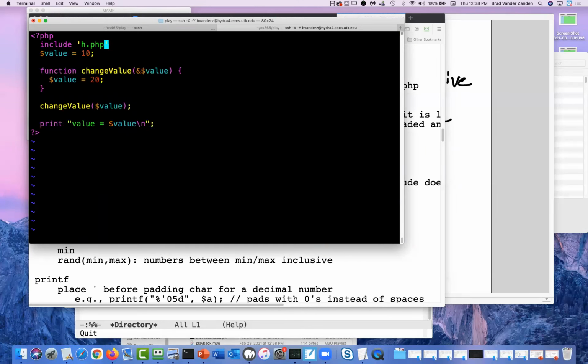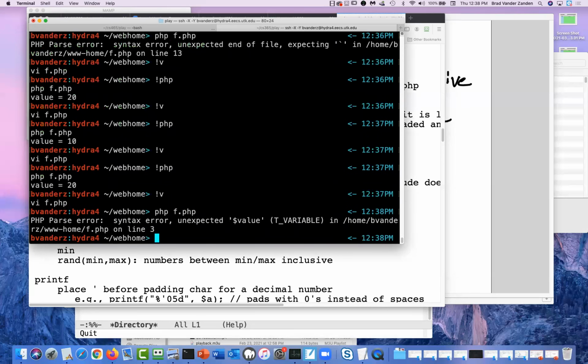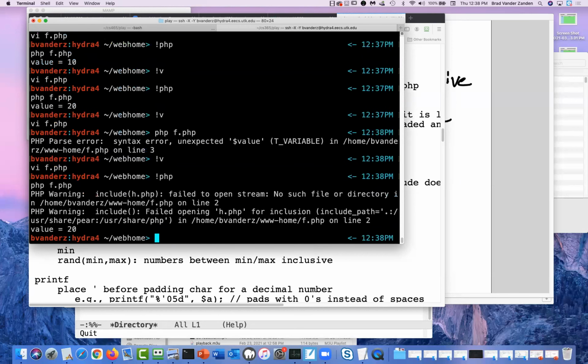So this one doesn't exist. And whoops, unexpected value. Okay, I got a warning, include.h failed to open, but it still ran the file and executed it.